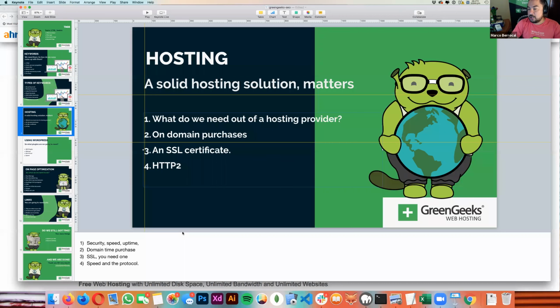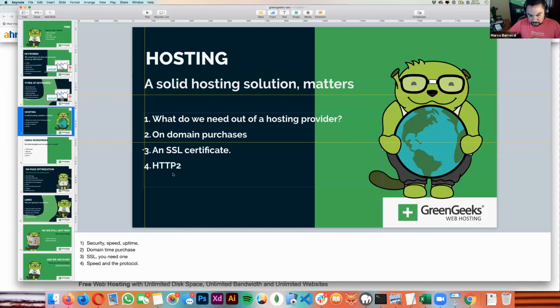To reduce that, you can either do something called domain sharding, or you can start using the HTTP2 protocol, which has been in place for a couple of years. Most modern browsers support it. Instead of making all those calls asking for all those things, it just makes one giant call and says, hey, GreenGeeks, can you give me this and this, and it gives you everything in one call.